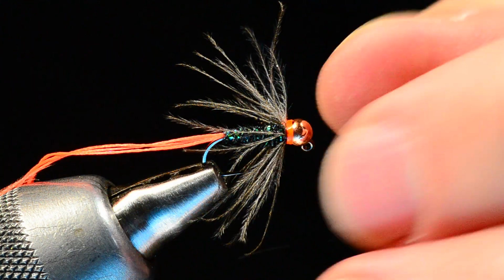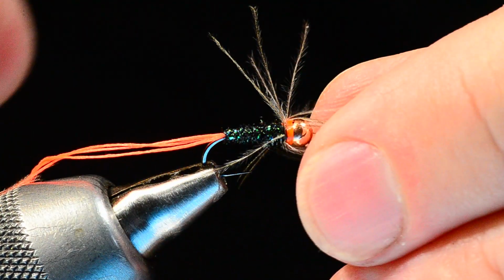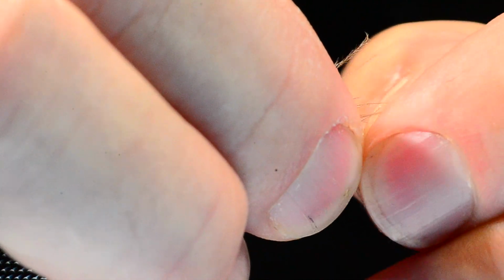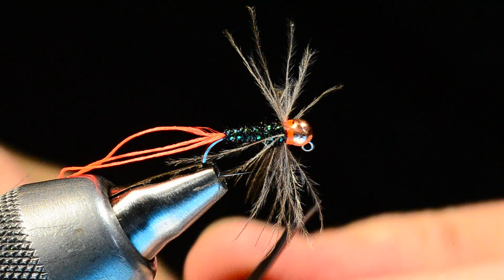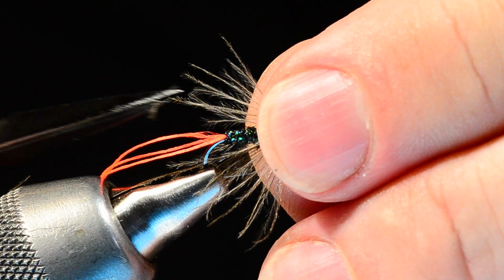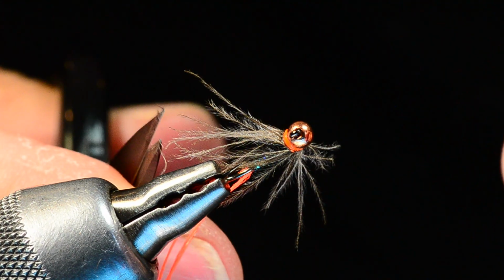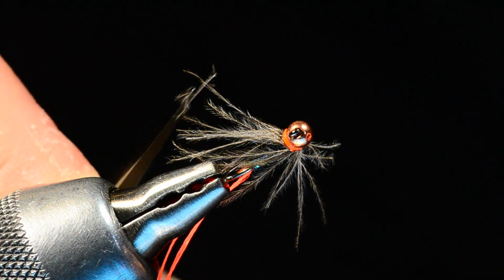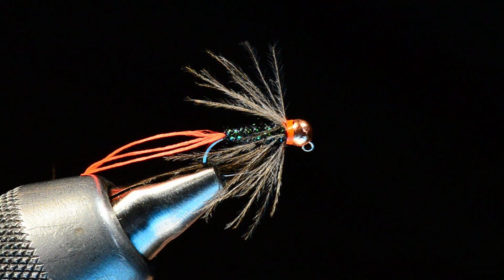Now to size up these hackle fibers, they're a little long still. You can pull them forward and just kind of trim them down a little bit more. You can use your thumbnail. My thumbnail's not working great today, so I'm going to come in, and what I don't want to do is trim these all off equal and square. I want to just kind of come in at random lengths, just about a hook shank length long, just back to the bend or so, and pretty sparse. You can see that's pretty scraggly.